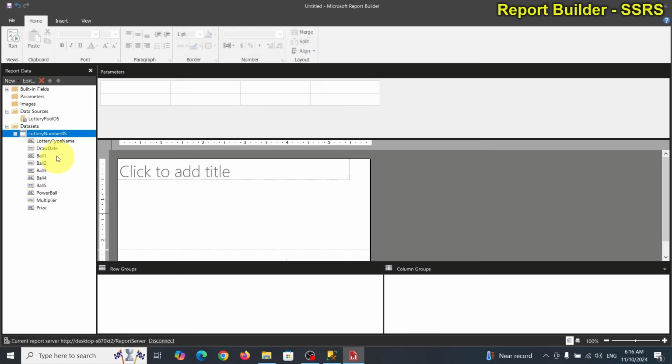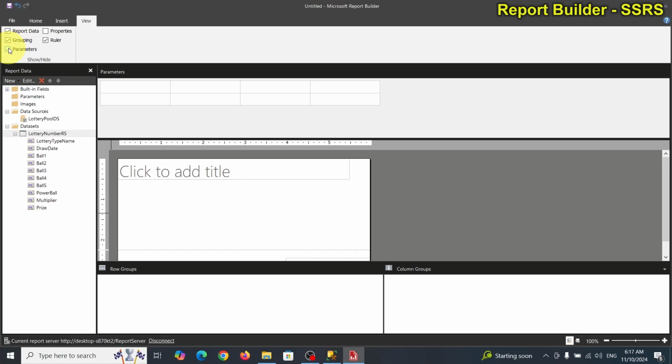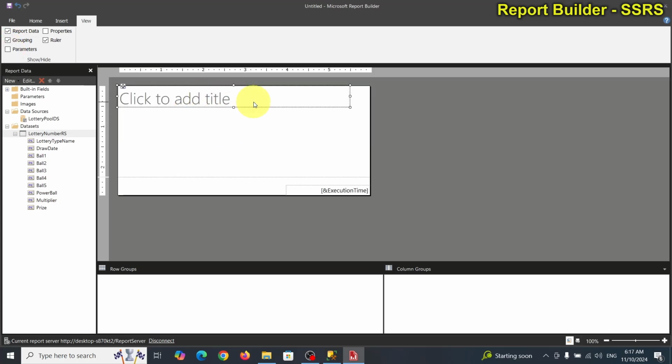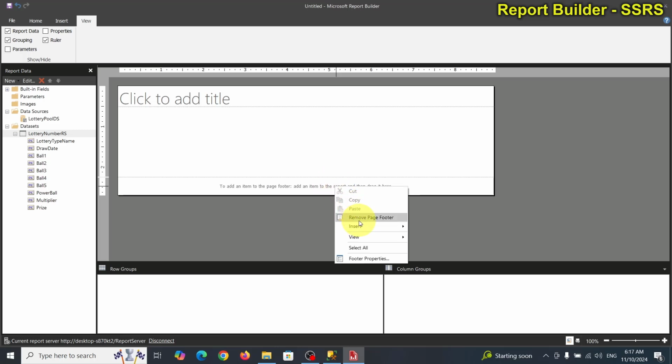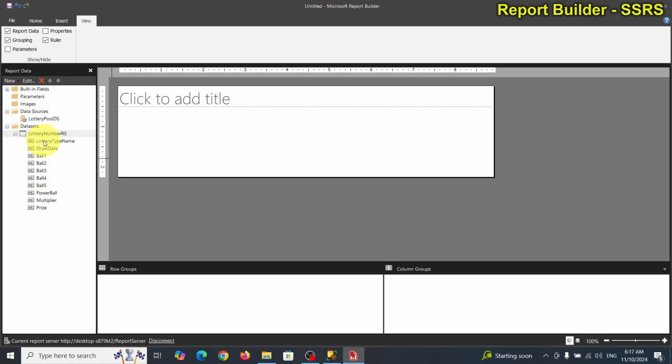Let's query. These are what we're going to be displaying. Now it adds the parameters. Today I'm not going to show you the parameters. In the next report, I'm going to show you the parameters. But right now, I'm going to go ahead and take that parameter view out. All right, I'll go ahead and expand this guy out. As a matter of fact, I don't even know how far I'm going to go out, but let's do that for now. We don't need this guy. As a matter of fact, I'm going to remove that page footer. Alright, so this is what we are interested in.